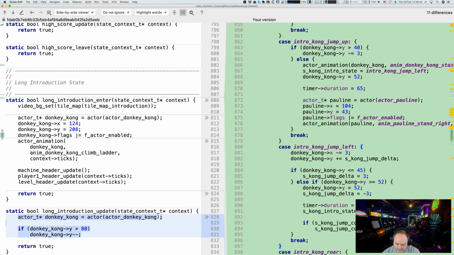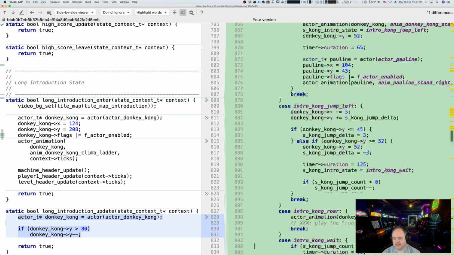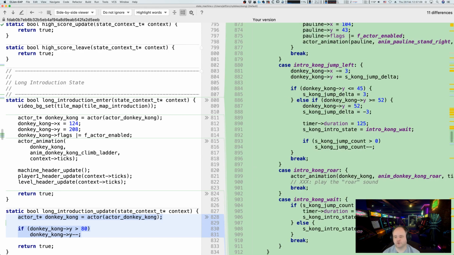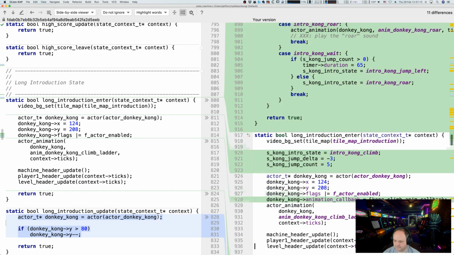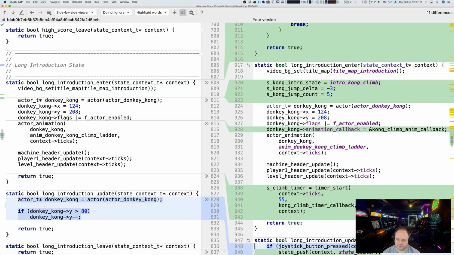And so Kong climbs up the ladder, he jumps onto the top girder, Pauline gets placed on the platform, he jumps left until he's just to the left of the two ladders, and then he does his little roar, grimace. And then in our enter, we set up the intro state variables.